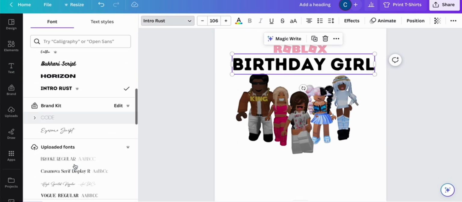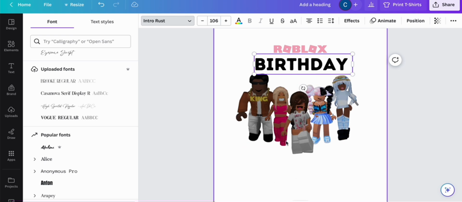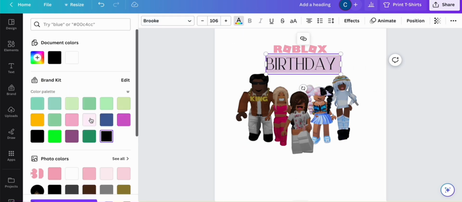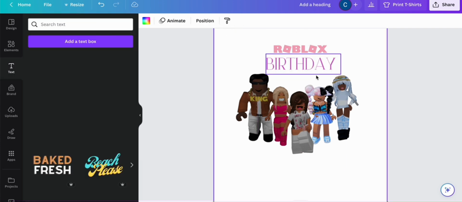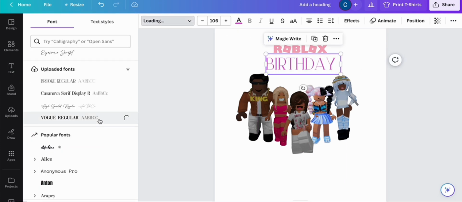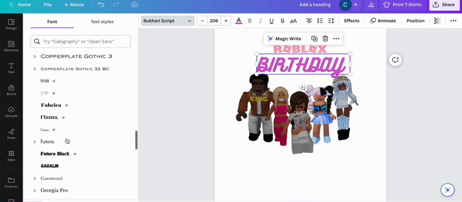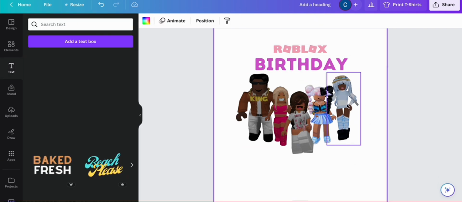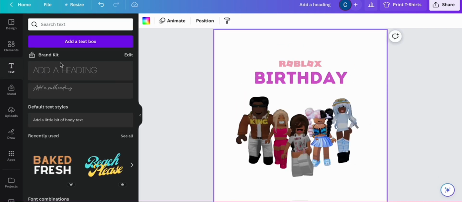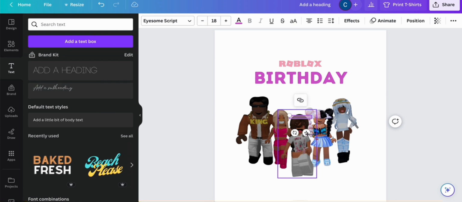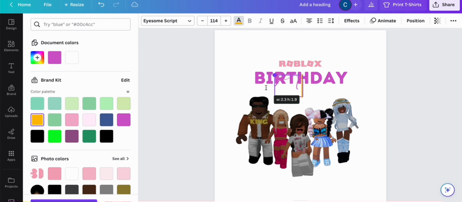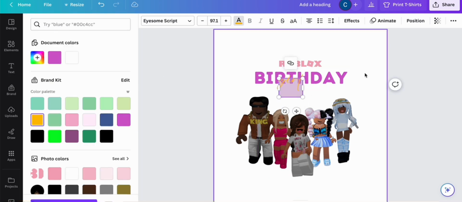So right now I'm just switching up all the fonts, seeing what font looks the best, and I pretty much am going back and forth with the background color just to make sure everything is aligning and looking right, because with it being black, I can't really see as good. So I have to switch it into the white, just to see how everything is looking. That's why you see me going back and forth with the white and black background. So I am making the birthday girl shirt, which is my daughter.